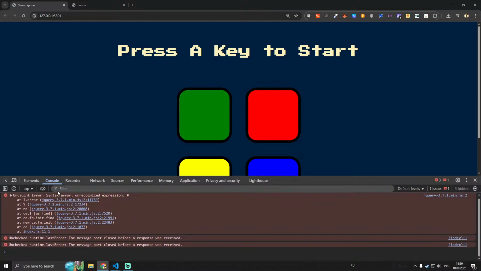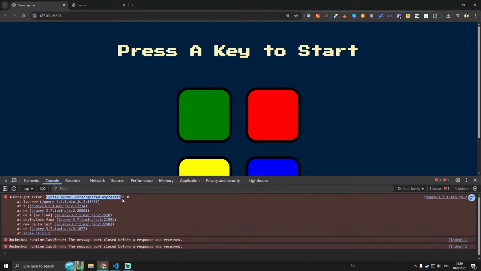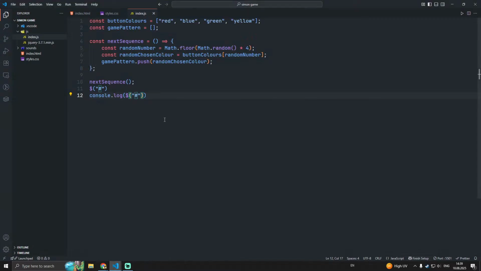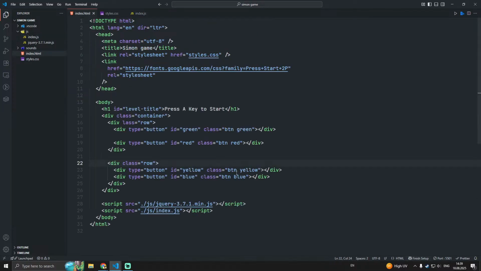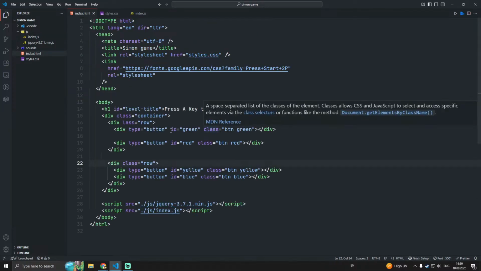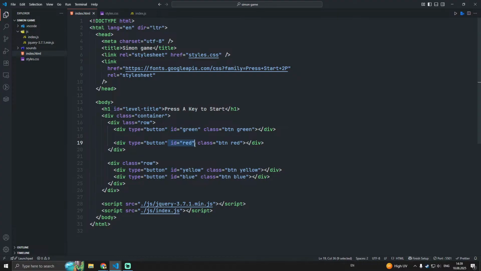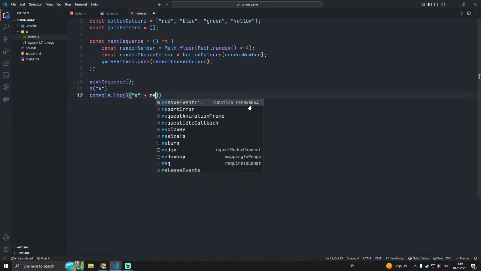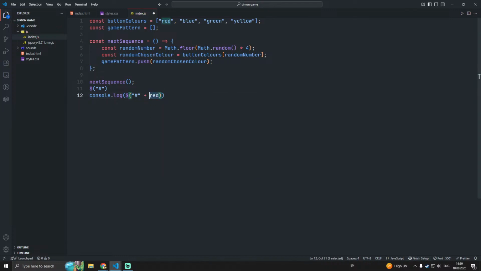It says syntax error, unrecognized expression, because I guess it doesn't know what I am trying to get. I'm trying to get the ID, and in jQuery, if I am trying to get the ID, I need to use a plus, and let's say I use it like this. It won't work.